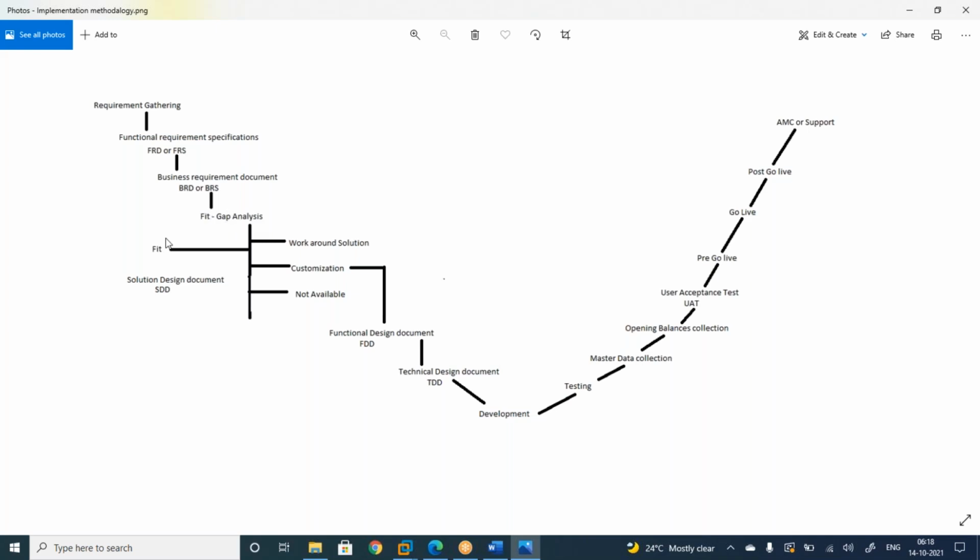The fits will always be a big document, because whatever is available in Dynamics AX, F&O, all these things will be fit. So the solution design document is indirectly a help document for the business people, because you are telling them how to do it. You need to prepare an SDD document, a solution design document. This is indirectly a user manual for the client. Understood? Okay.